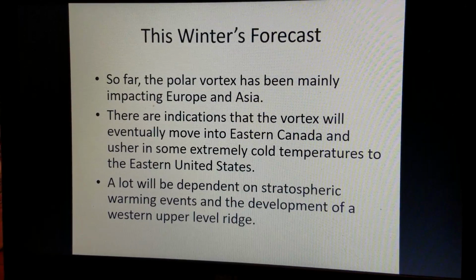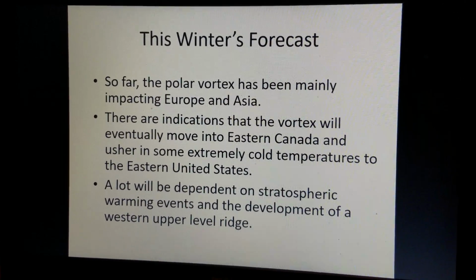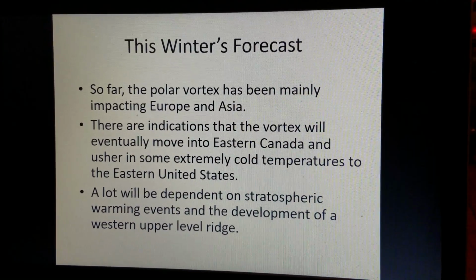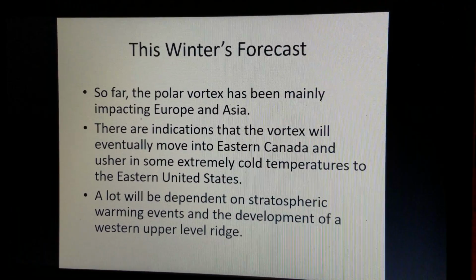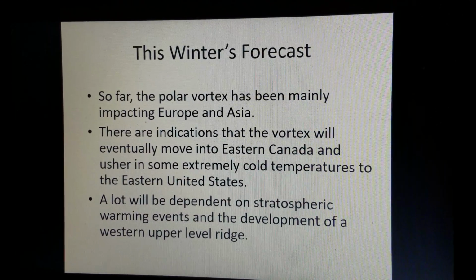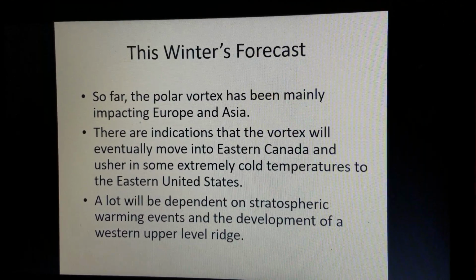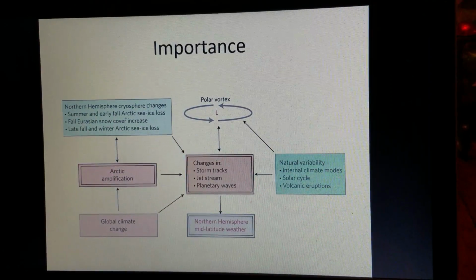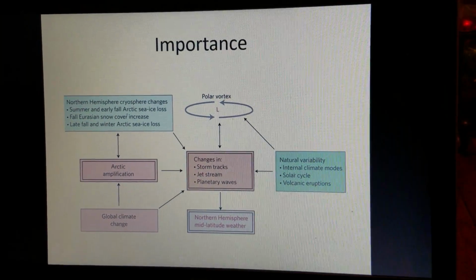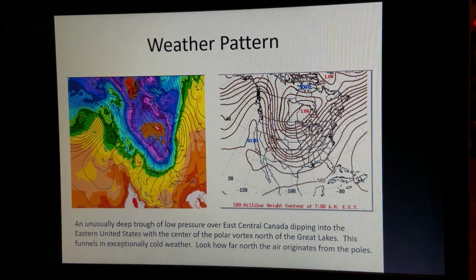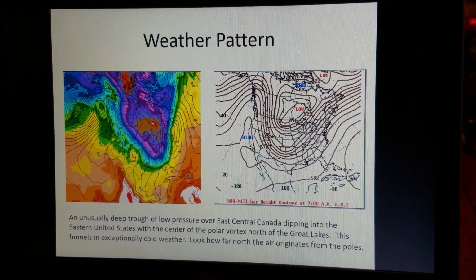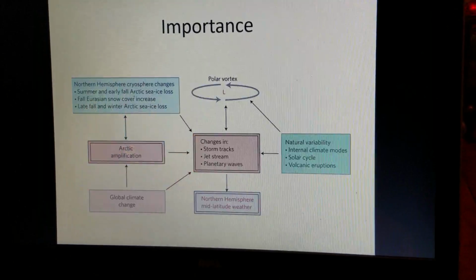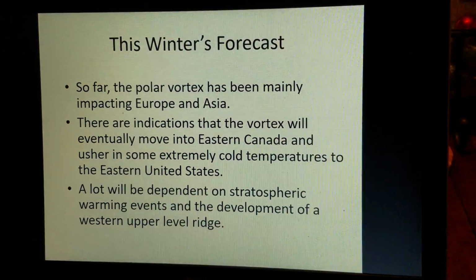Stay here with us at Spot On Weather. We'll keep you updated on the status of the polar vortex. Again, we're just looking at different atmospheric variables that can impact our winter. And today we took a look at the polar vortex and broke it down. Generally what we look at, rules of thumb, as well as the importance of it in changes of storm tracks, jet streams, what kind of weather pattern we typically have associated with the polar vortex, and then there's the definition courtesy of NOAA.